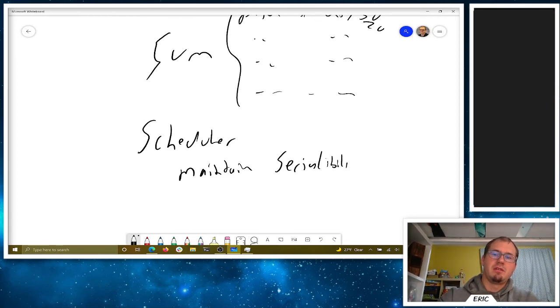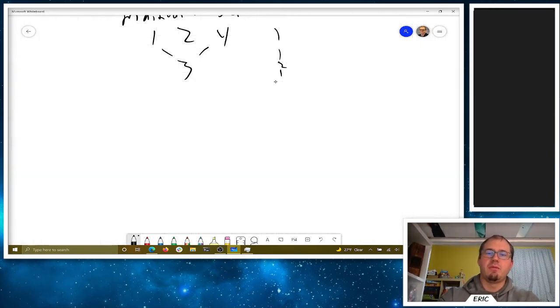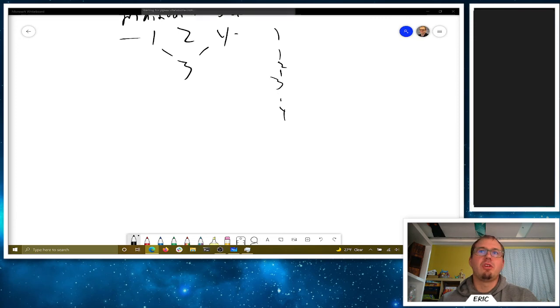Serializability means that if we were to do them one at a time, we'd get the same results as if we're doing 1, 2, and 4 together. If we do them all at once and then we run transaction 3, we get the same results as doing 1 and then 2 and then 3 and then 4. Because if 1, 2, and 4 are all touching different pieces of data, it doesn't matter. It's not going to be a big deal for us to run them at the same time because nothing's going to overlap. So the scheduler has to look at that and deal with, okay, what's going to happen here?